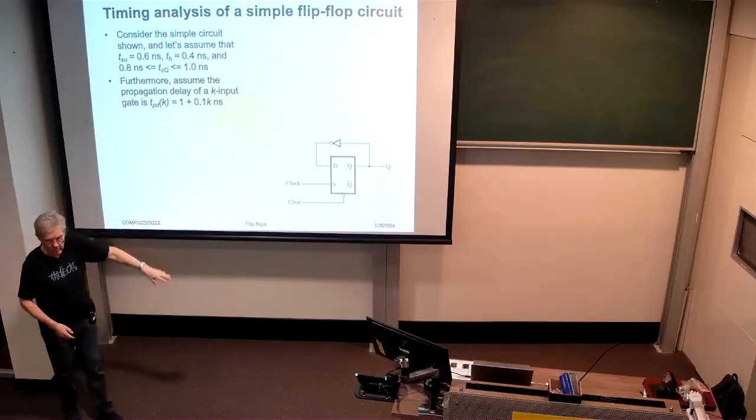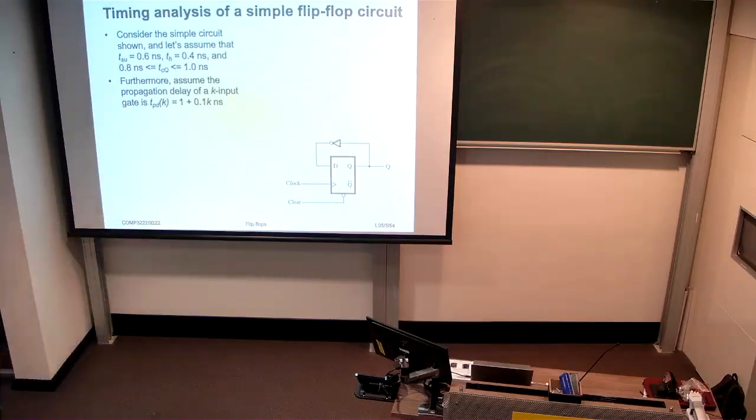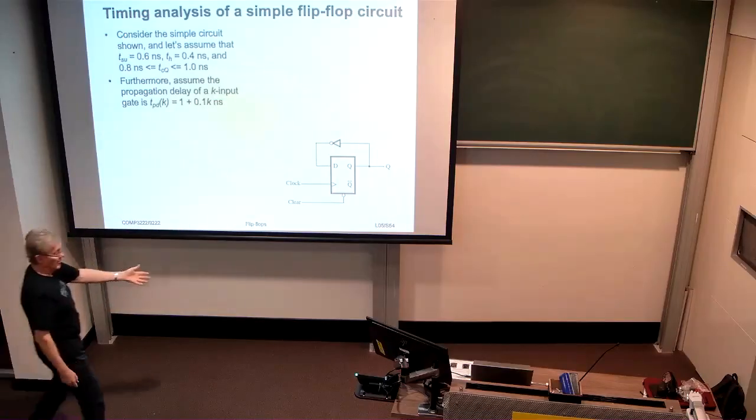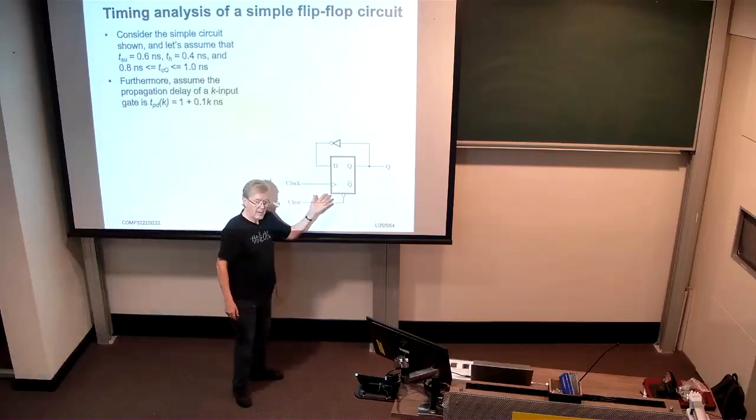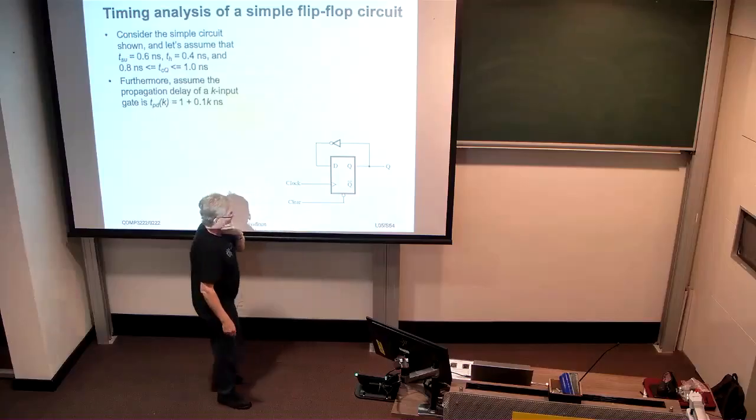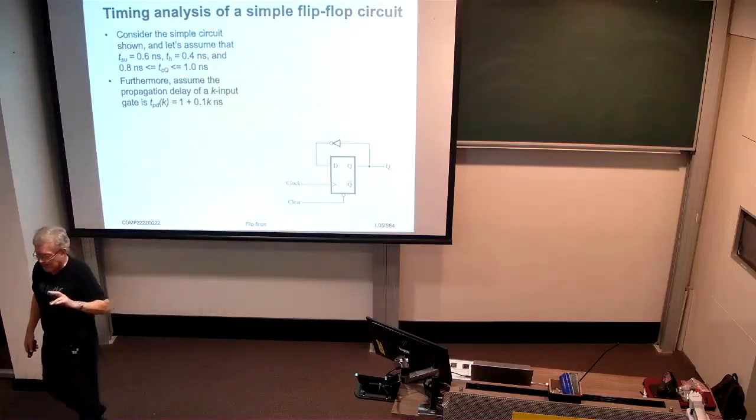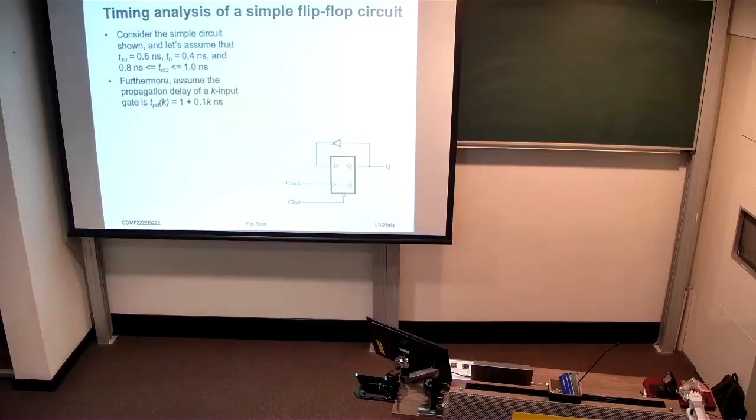Now what we want to do often with our circuits is figure out how quickly we can run them. So what clock frequency can we operate this circuit at? We need to figure out what's the maximum speed we can drive this circuit at with it still operating correctly. So that requires us to figure out, well, what's the critical path in the circuit? Because we have to make sure that we don't exceed the constraint of the critical path, right?